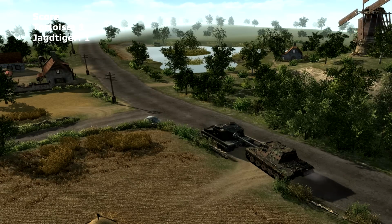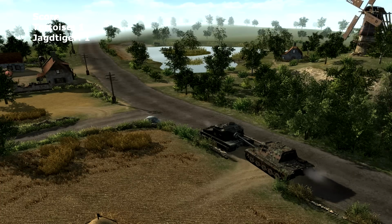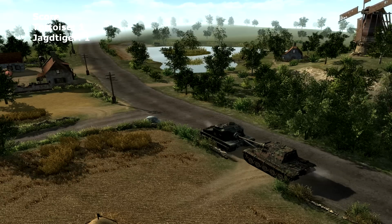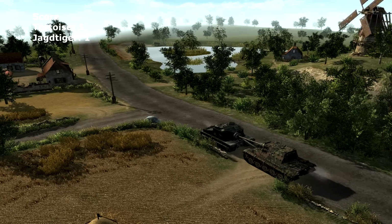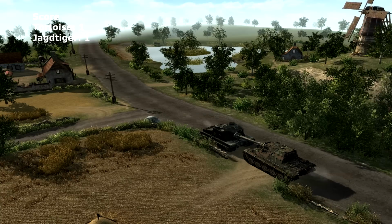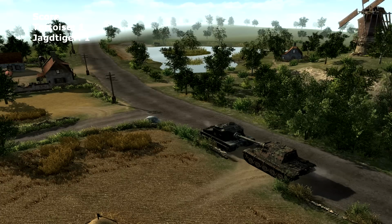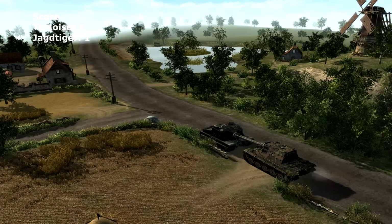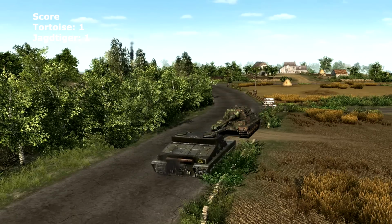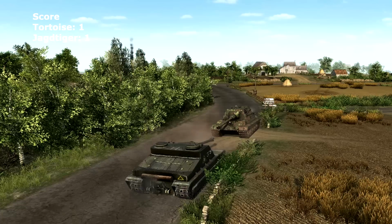What's going to happen? I think the AI is still in the fight here. I think the action's still going to continue. So both tanks dangerously close. Bit of a stalemate really between these two vehicles. I think that's the problem. The AI can't quite handle it because they get so close and then neither have managed to dent the other. So it's a bit of a stalemate. Sort of like the unstoppable force meeting the immovable object, really.